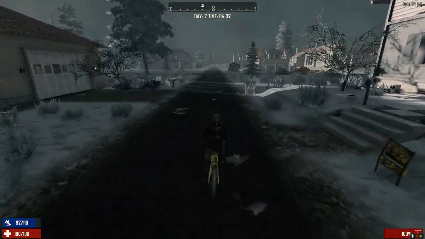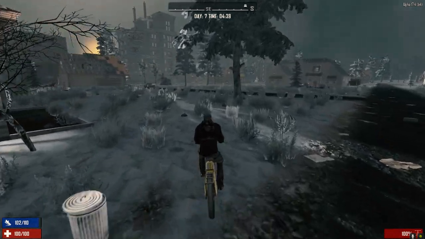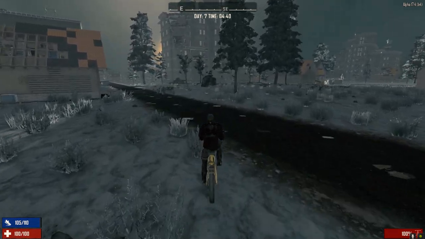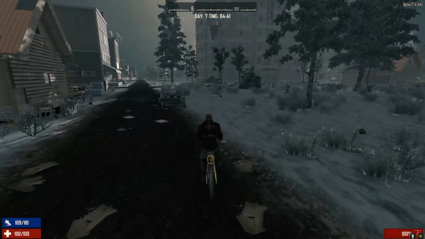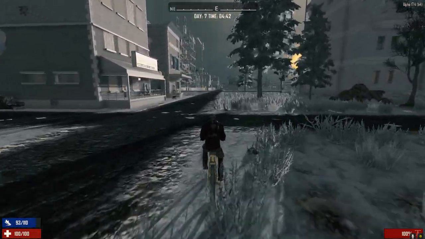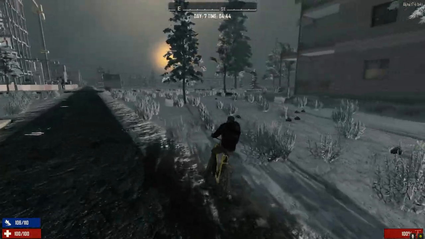Is that a hospital over there on the left? Or is that an apartment or something? Looks like an apartment building. Okay. I was hoping for a hospital. Oh, Shotgun Messiah. Warehouse. Okay, there's another place we can hit up for some good gear.